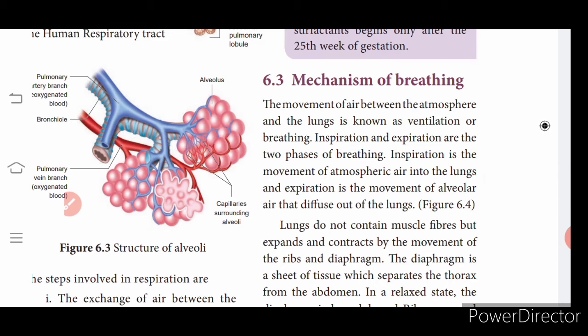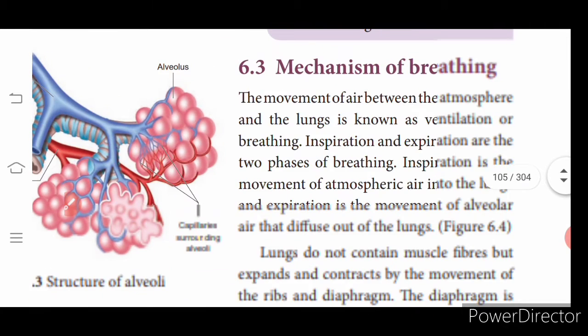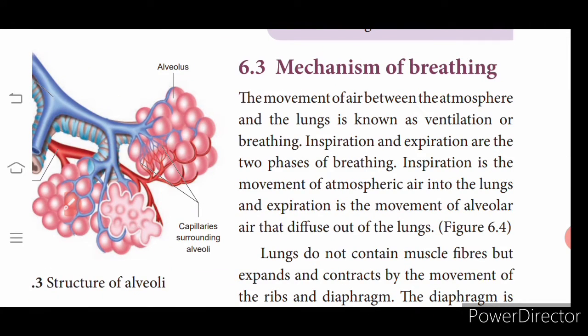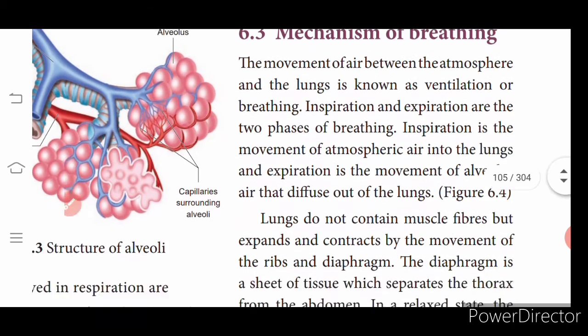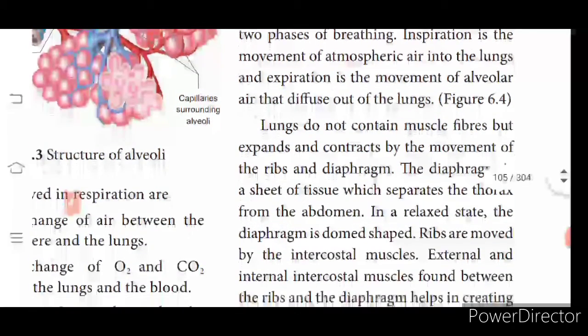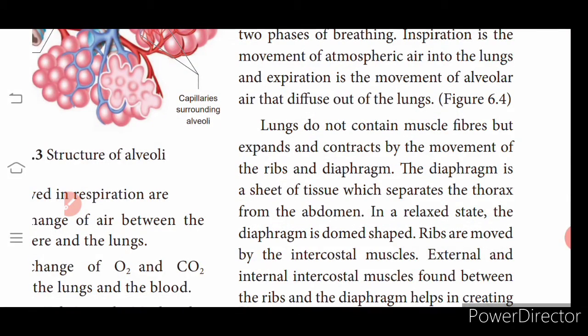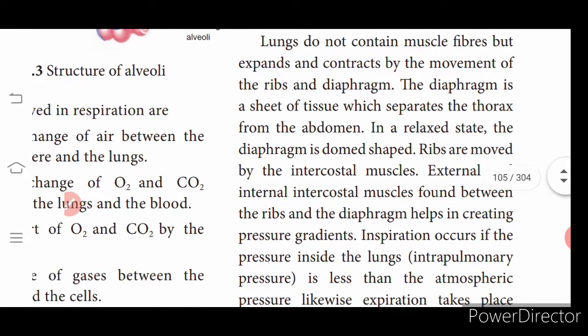Then coming to mechanism of breathing. So the movement of air between the atmosphere and lungs is known as ventilation. So you are coming across a new term here, that is ventilation. Inspiration and expiration are two phases of breathing. Inspiration is a movement of atmospheric air into the lungs. Expiration is a movement of alveolar air that diffuses out of the lungs.